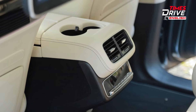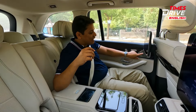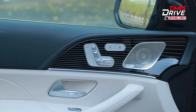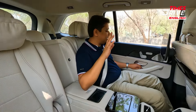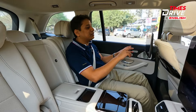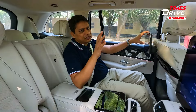To pamper the occupants at the back, you get not one or two but six AC vents — two in the middle, one in the pillars, and one on the roof. And if you want to pamper your senses even further, you get the fantastic Burmester sound system, which sounds phenomenal especially from the back. If you love listening to music or enjoy live concerts, this sound system is the best in the business. You can roll up the blinds, control the roof from here, and do a host of other things — it really is all about being in control.